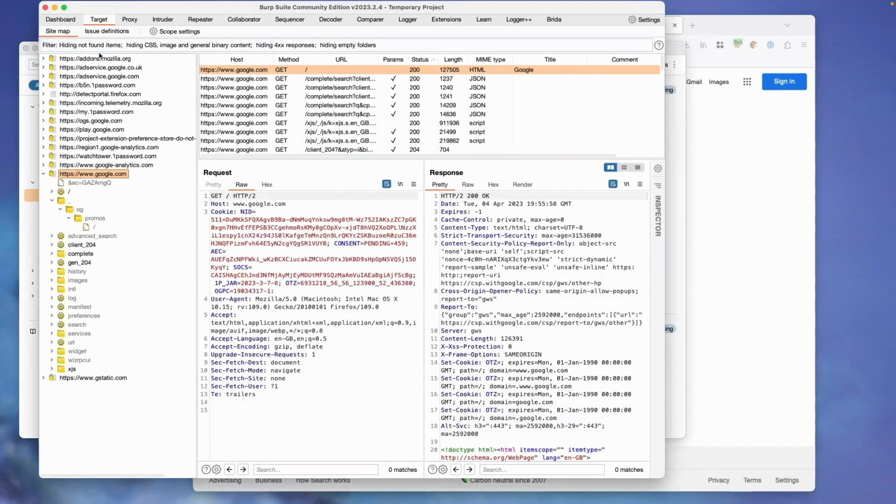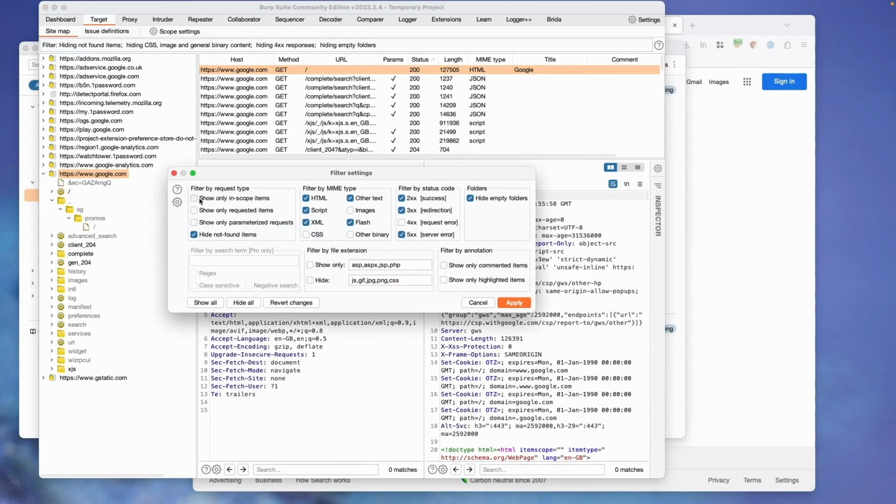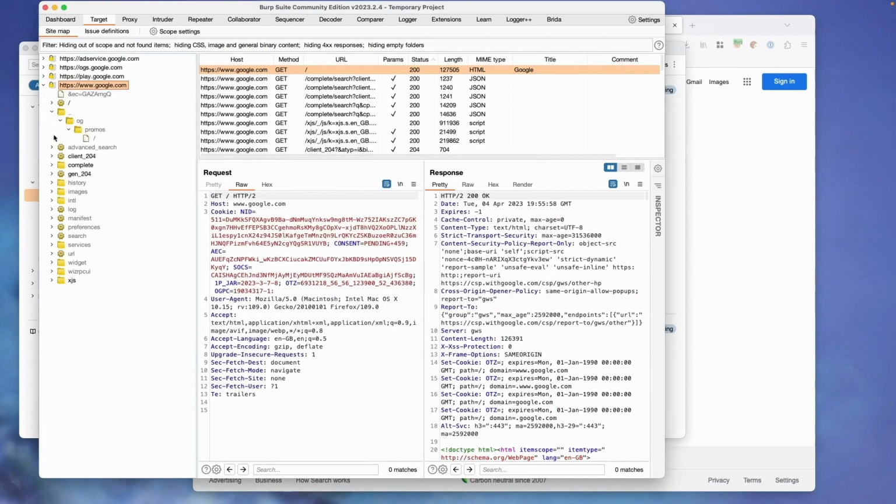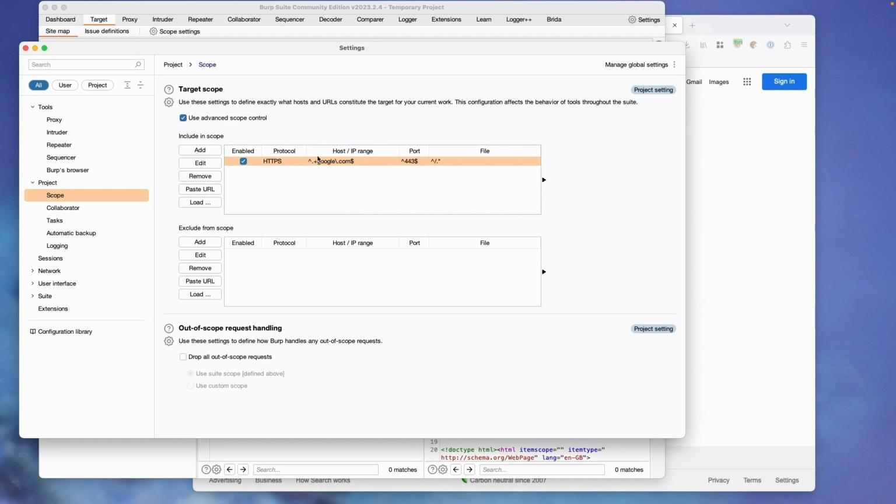Press OK. Now, if I go into my filter, I'm going to show only in-scope items. And you can see here that a bunch of stuff will now be removed apart from the subdomains of google.com: google.com, play.google, ogs.google, adservice.google. And this is really helpful. Now, sometimes clients may have a Burp scope configuration that you can actually download. However, sometimes you won't. And I think this pattern of just whatever their main domain name is, .com, and then getting any subdomains works for the most part, right?